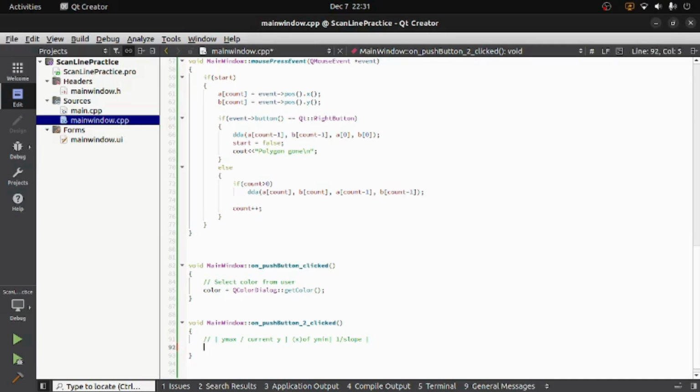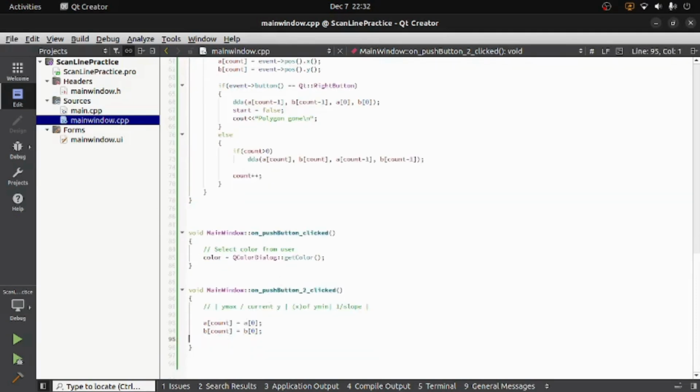So first, in scan fill, now that the shape is closed, the polygon is closed, we'll just assign the last element to the first element. That means when the last element comes in the for loop, the difference will be zero, so that the slope isn't calculated really.